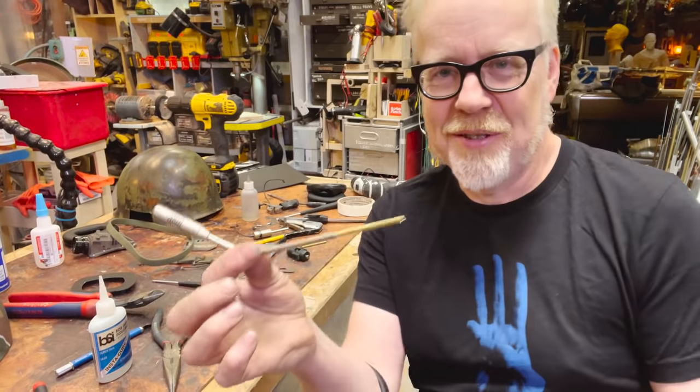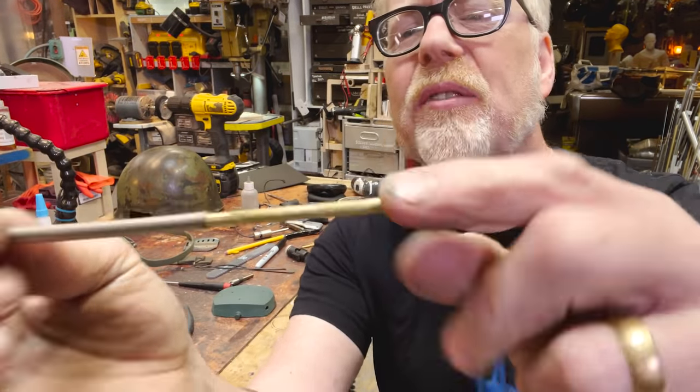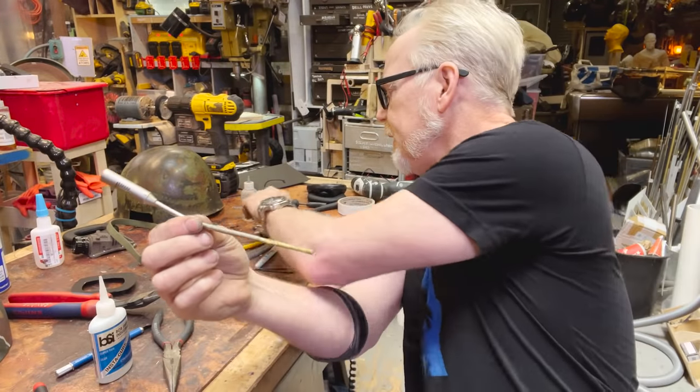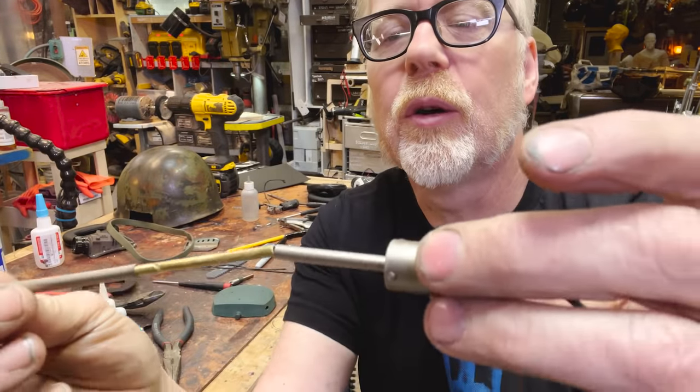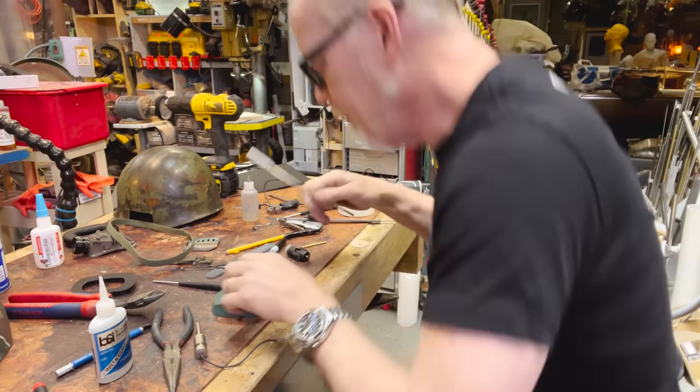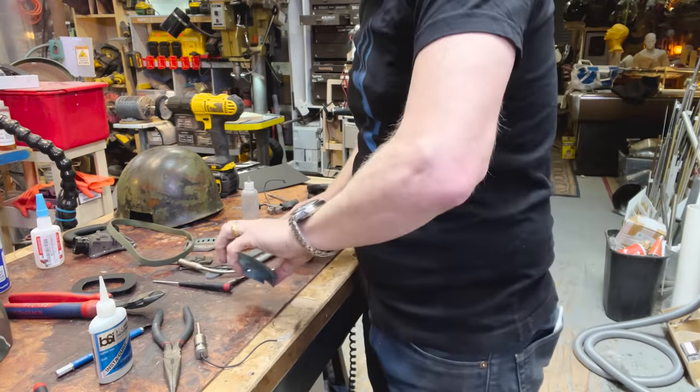Not enough meat to actually do a thread, but I put in this brass rod and I've glued it in using thin crazy glue up to here. And then this one will come on here like that, and that will be grabbed. So hopefully it looks like this. All right, this is great.